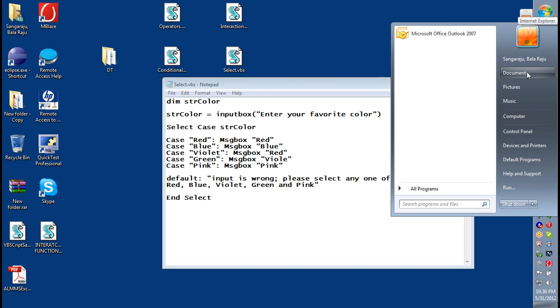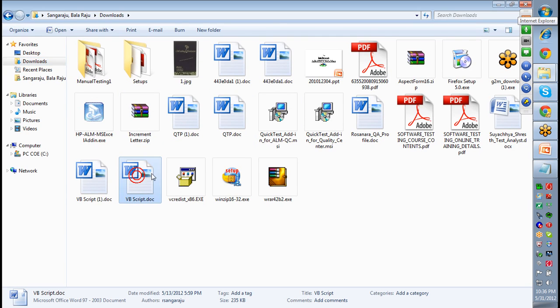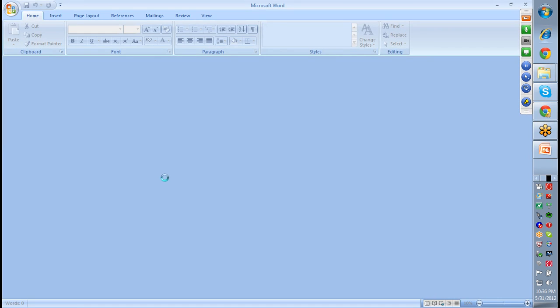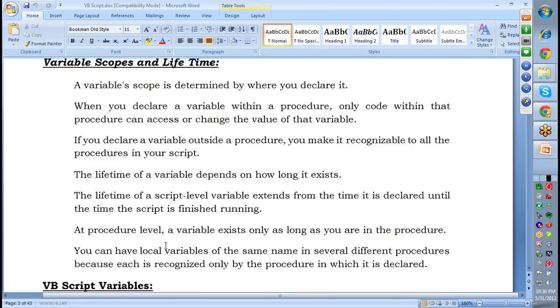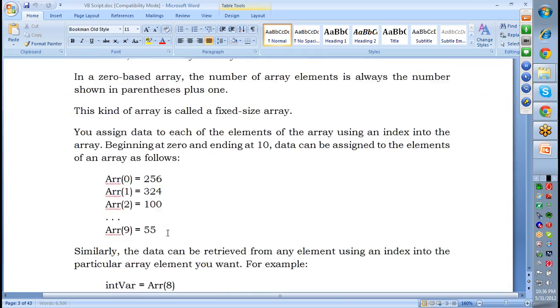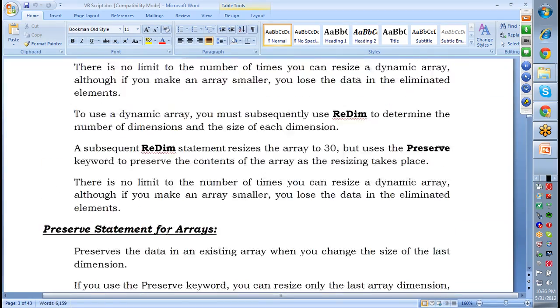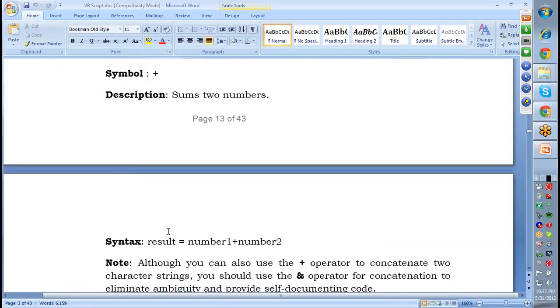I forgot the syntax. Let me check it up. Each and everything I have given very detailed. You can go through the material whatever I have shared. Each and everything in detail I have shared with examples.